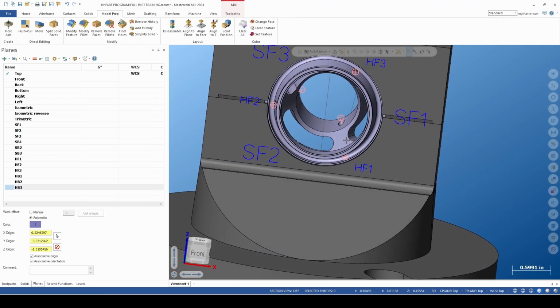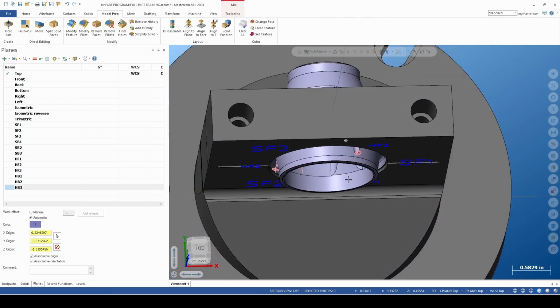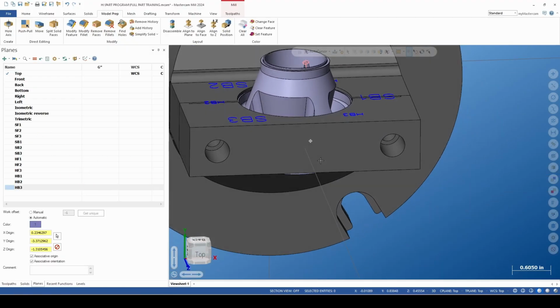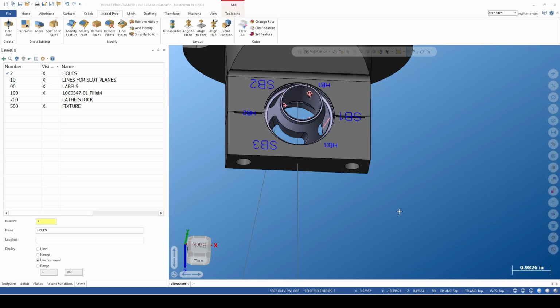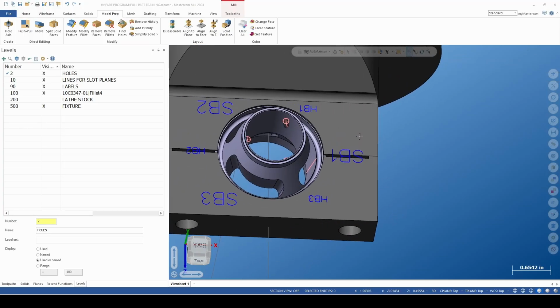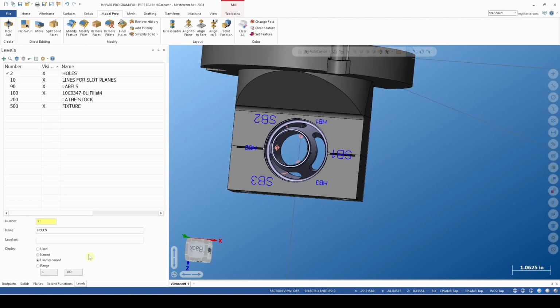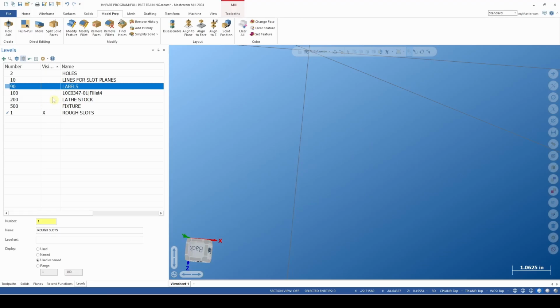Next, we'll start creating some more geometry now that we have our planes. All right, so let's create some geometry that'll help us rough these slots out real quick. So we're going to go level 1, go rough slots. We don't need all this other stuff on right now.